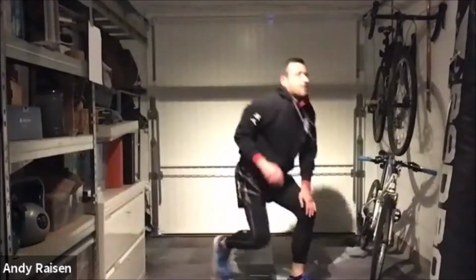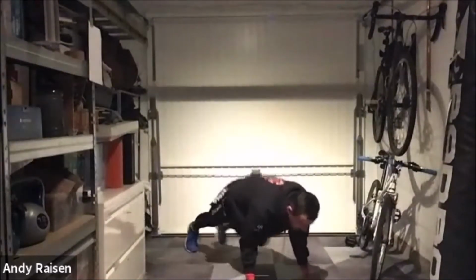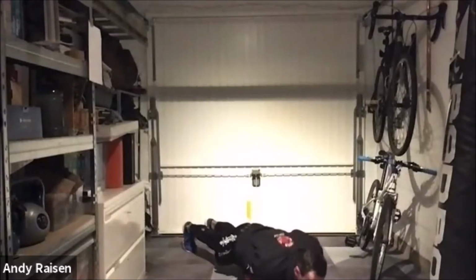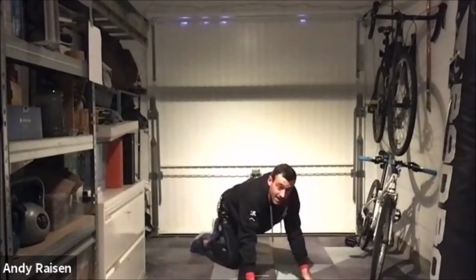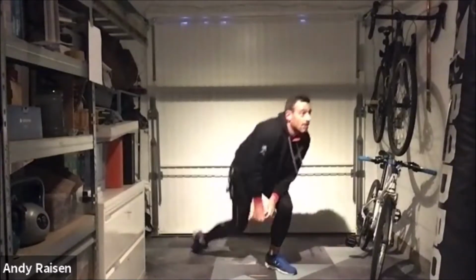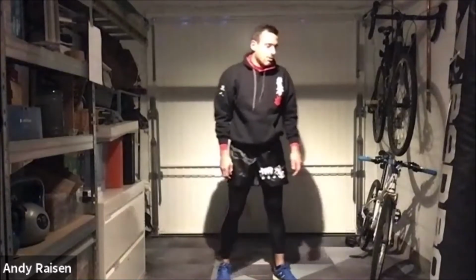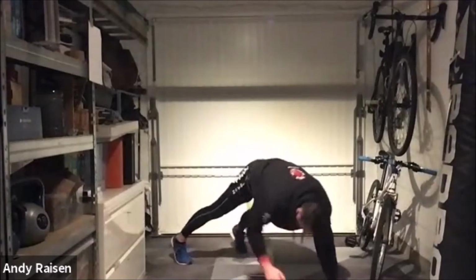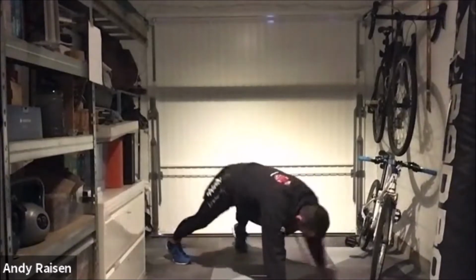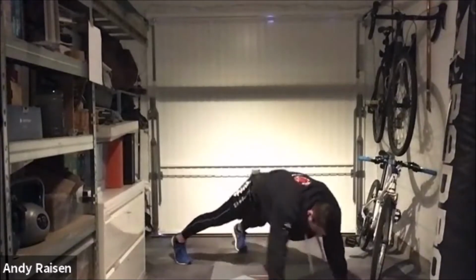That's the first one. The second set of exercises, those really low dipping push-ups, not coming up, just staying low. And the last one, I'll tell you what it is when we get to it, okay? So in 3, 2, 1. So high plank, opposite arm, opposite shin, okay?